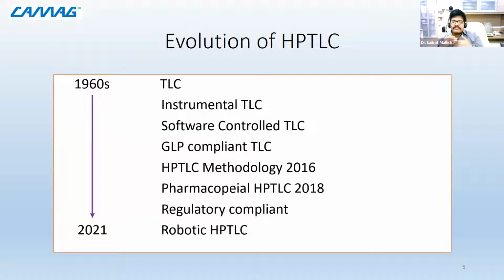Now, as time evolved, the complexity of analytical research increased. Today, if you have to do some analysis, maybe from a food matrix, it's not just to understand whether I'm getting an addition of a substance, or there is some leaching, or the food is degrading. There are so many complexities.